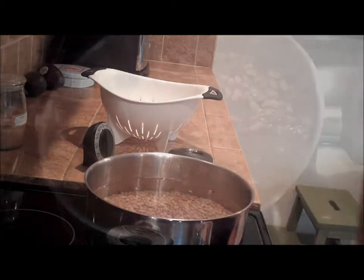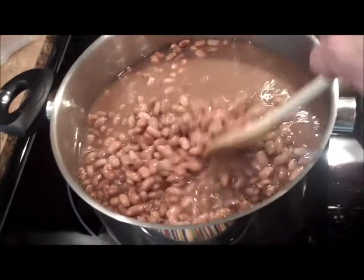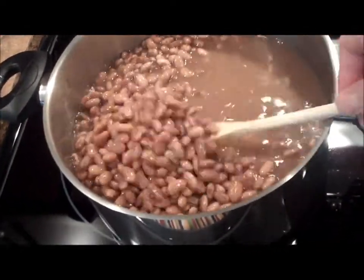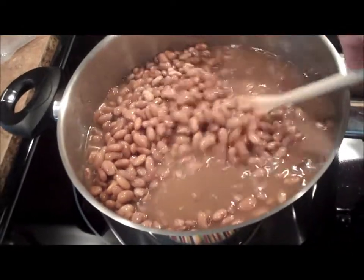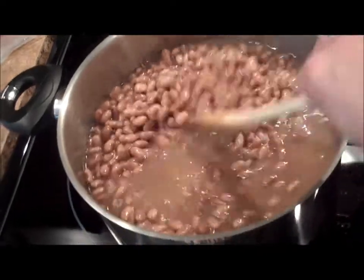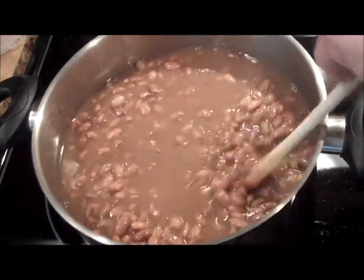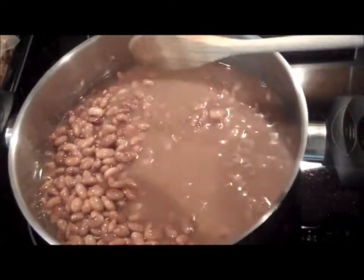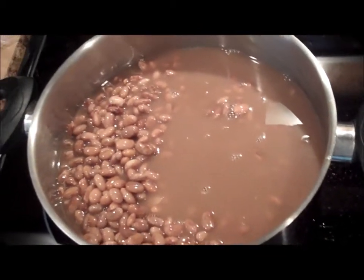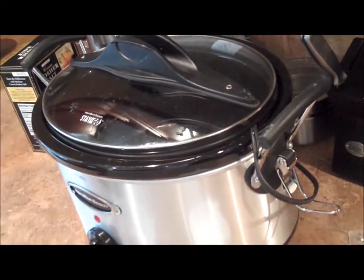We'll go from there. Okay, the beans have been soaking for a couple hours after that hard boil. They're looking real good here. Check that out. So what I want to do is rinse them out and make sure there's no dirt or anything that we missed before. Don't want to chew on any rocks. I'd have to go see the dentist then, and nobody really wants to go see the dentist. So we're going to rinse these out, and then we'll be putting them in our trusty crock pot.